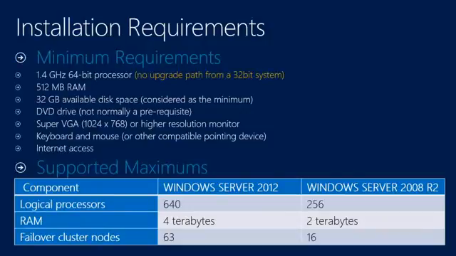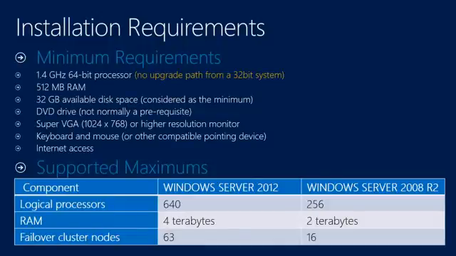And also, internet access is a requirement. Now, I don't know if you're in a lab environment, how many people really need internet access, other than to register the actual key that they're looking for. So just something to think about. These are minimum requirements. Then again, we have the supported maximums. I mentioned a little of this earlier. We talk about the logical processors for Server 2012 versus 2008.